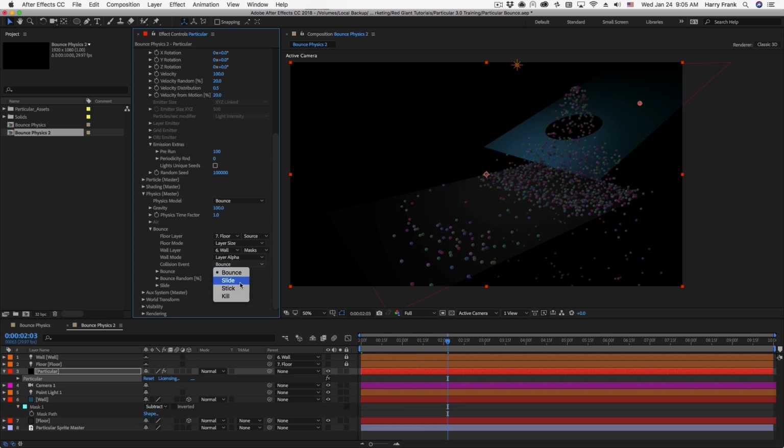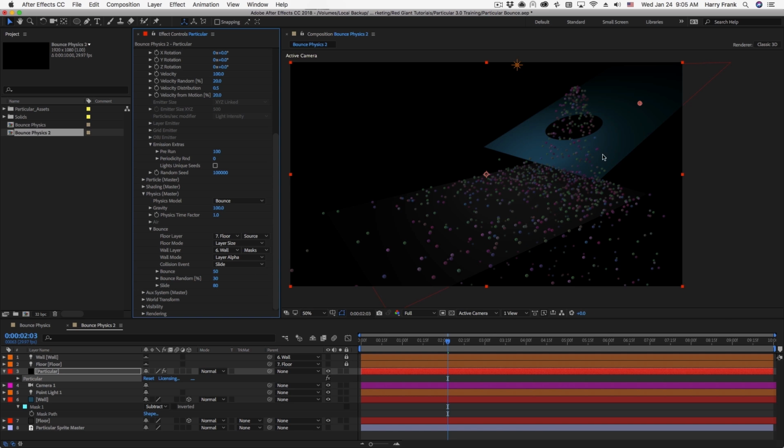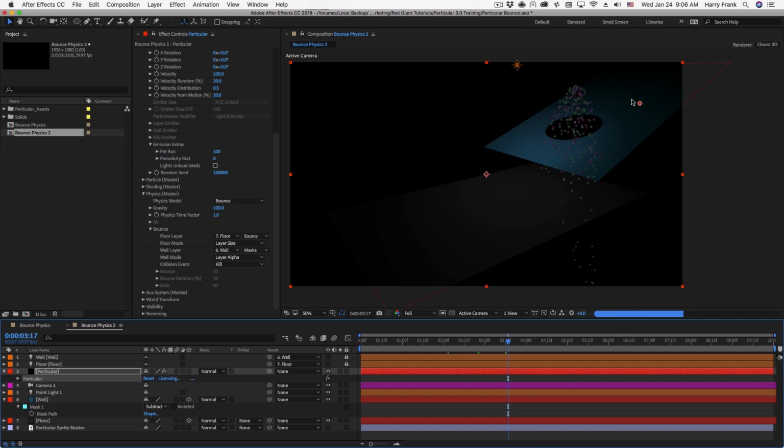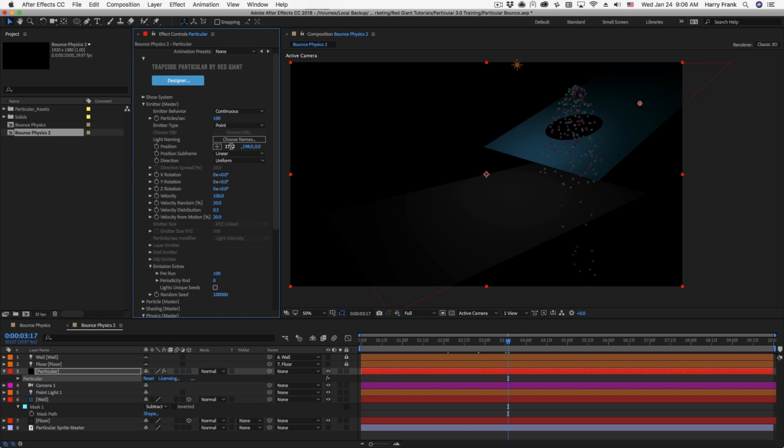What the particles do is controllable, so you can have them either bounce or slide along the surface instead of bouncing. So they'll just follow a trajectory along the surface of the layer. You can also just have it stick to the layer, and so they'll gather exactly where they land. Or you can set it to kill, and this will end the particle before its lifespan as it hits the surface. I'm going to take this emitter and just move it directly over the floor layer.